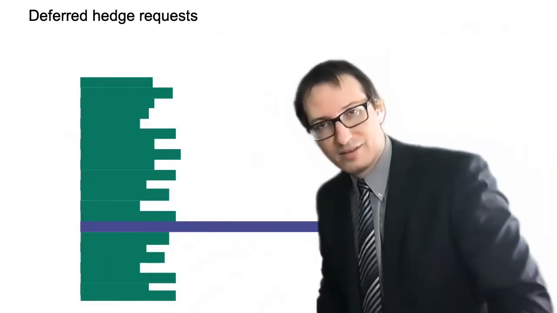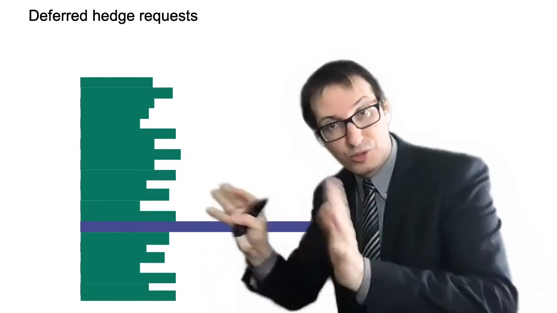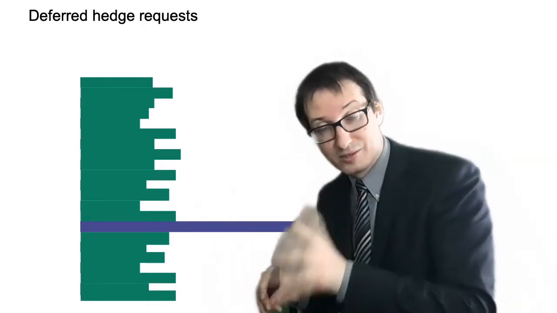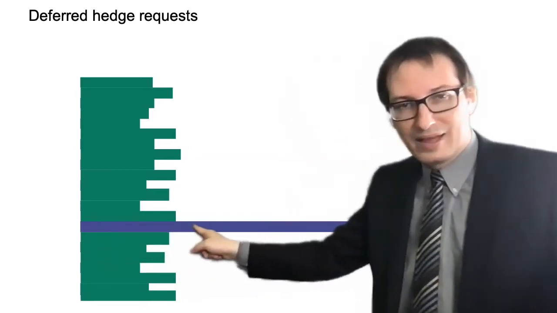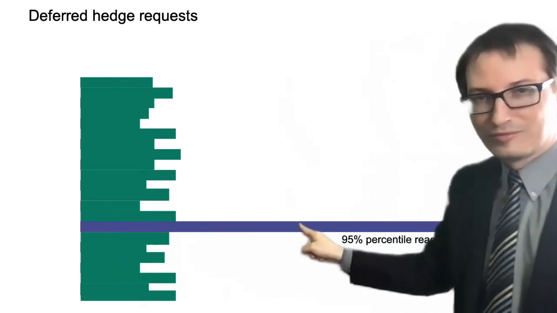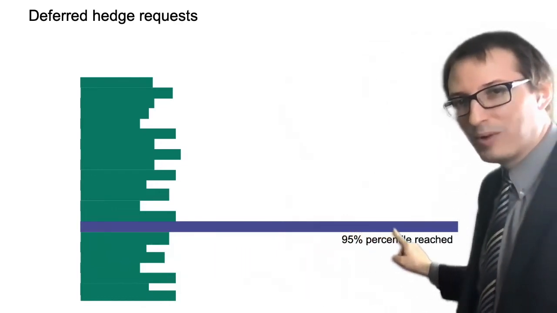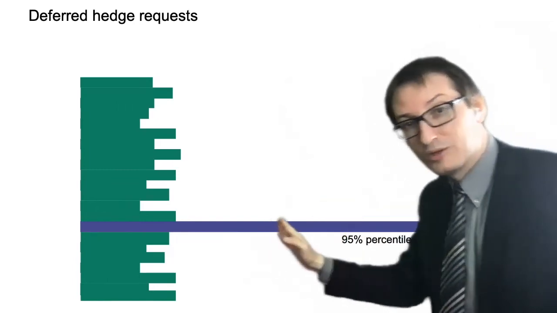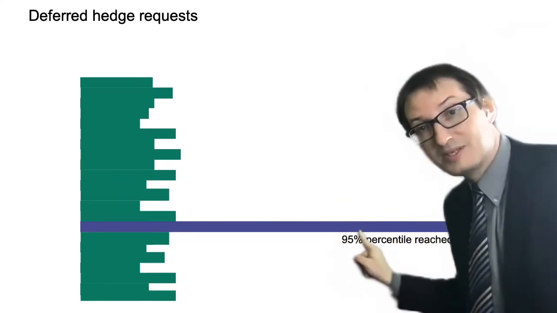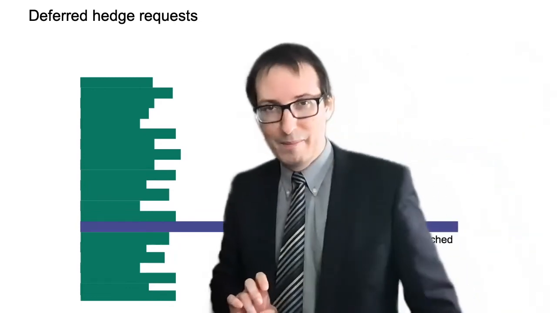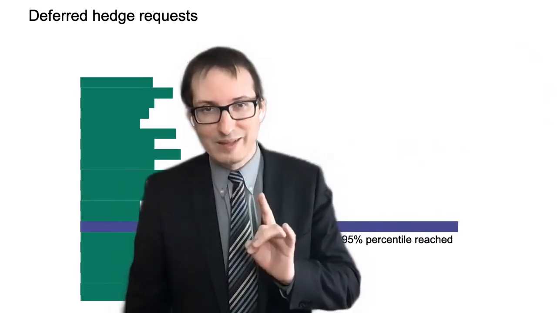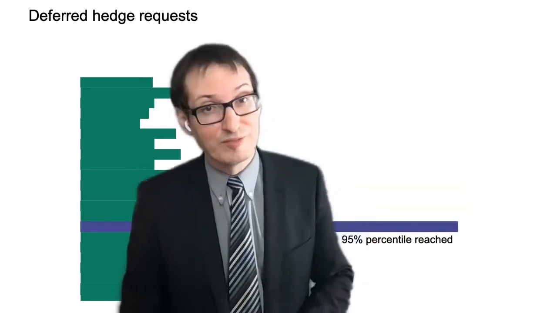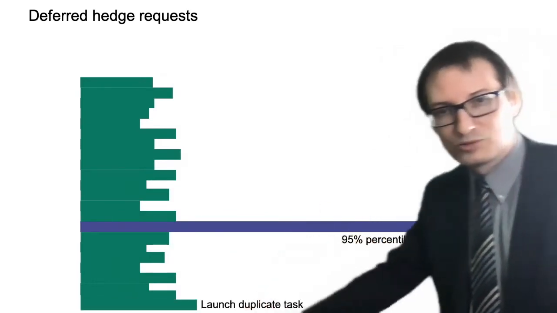And then you say, okay, I just execute my MapReduce or Spark job. I don't duplicate the task, right? I just execute each task just once on one slot. And then I just let it run. And then I will observe one of the nodes that goes crazy like this. And I wait until the amount of time that elapses is in the 95th percentile, meaning that it takes more time than 95% of the cases. For example, what happens then is that you say, okay, that's it. I've had enough of it.